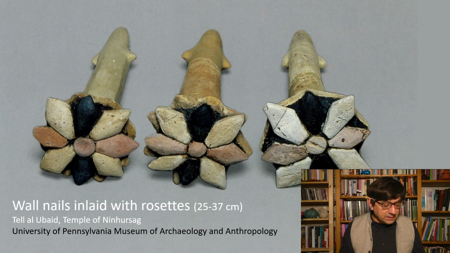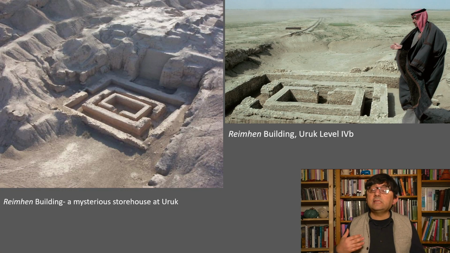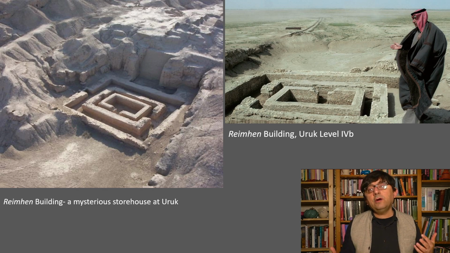In slightly later buildings in Uruk and in temple structures nearby, we start to see these cones developed into a lot more complex designs with these rosettes, these wall nails, inlaid with different kinds of stones, such as red limestone, a particular kind of black stone, and so on. And so they become very decorative pieces as well. And again, this is a technology that becomes quickly abandoned in the next few centuries. And I'm interpreting this as they're in this moment of creation, a moment of creativeness. They're experimenting with new technologies and moving on to others.